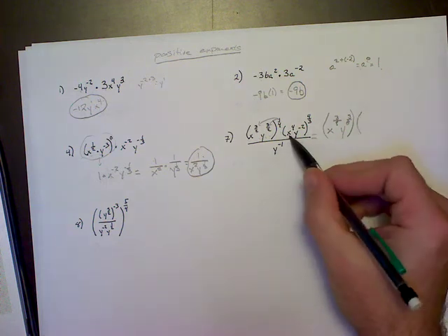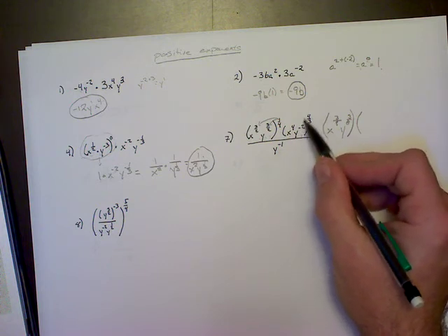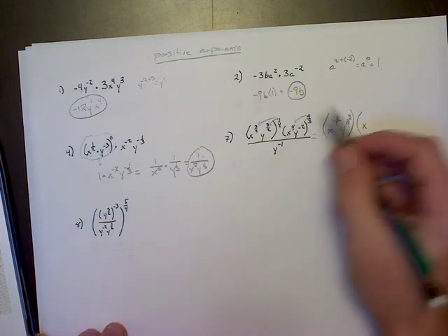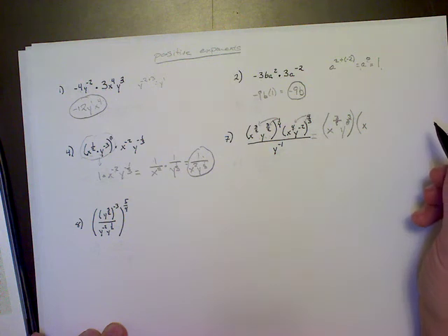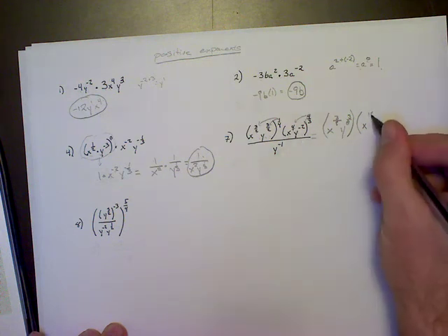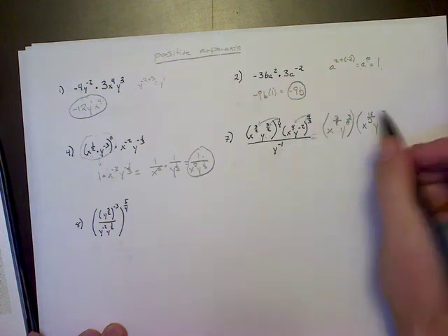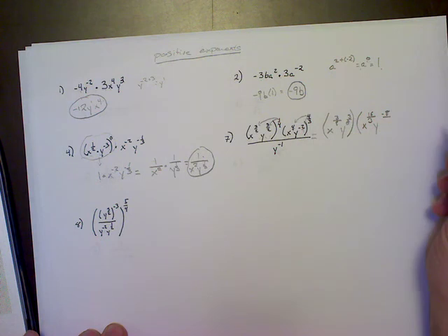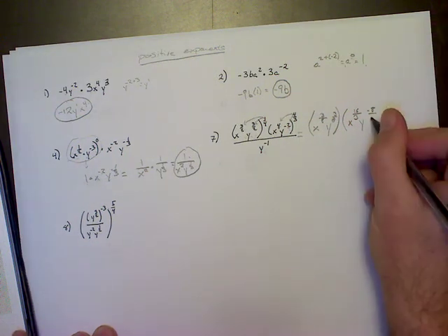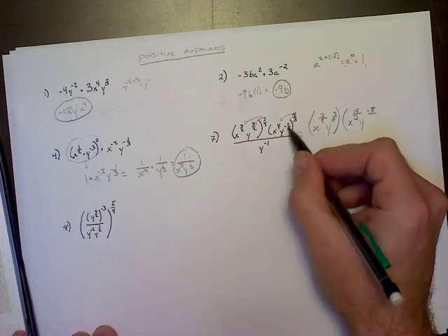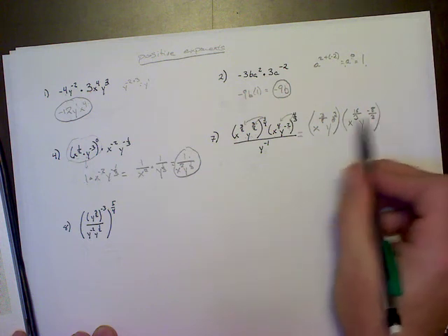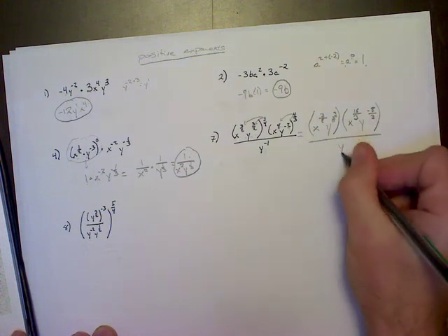Now let's look at the second set of parentheses. We've got x to the 4th to the 4/3, so we're again going to distribute this to both of these. So we get x to the 4 to the, that's 4 over 1 because it's a whole number, so 4 times 4 is 16, and then over 3, y to the, and then 4 times -2 is -8, and because that 2 is over 1, it's going to be -8 over 3 times 3. So again, we've got some negative stuff in here, and that's okay. There's nothing wrong with that. All over y to the -1.